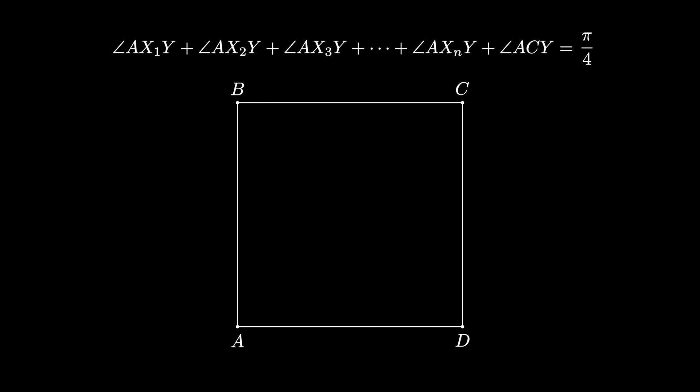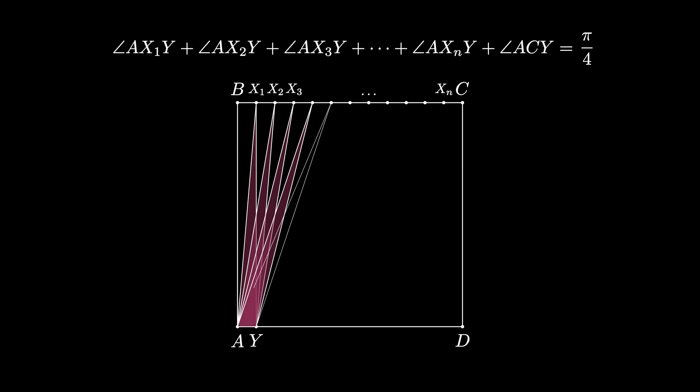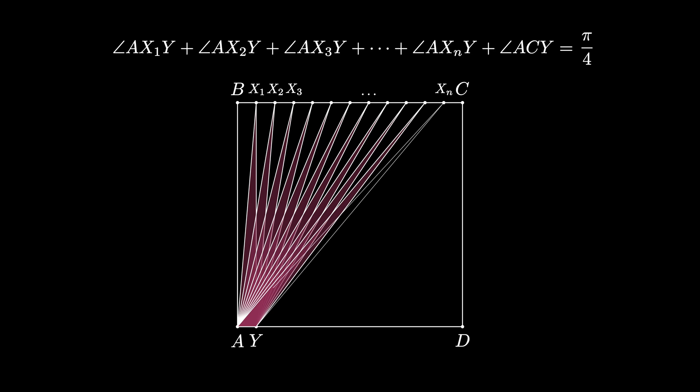If you want to see this happen for an even larger subdivision, here's another example where we've created even more triangles inside the ABCD square. Once again we subdivide BC into n+1 pieces, and we make AY the exact same length as all of those pieces. Now we connect all of the top dots with the base length AY, and we get a collection of triangles here.